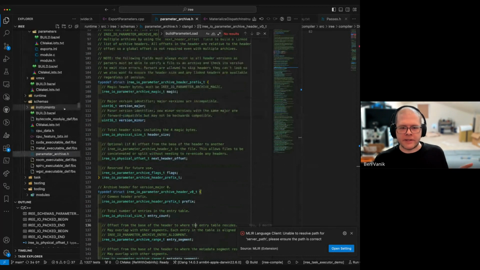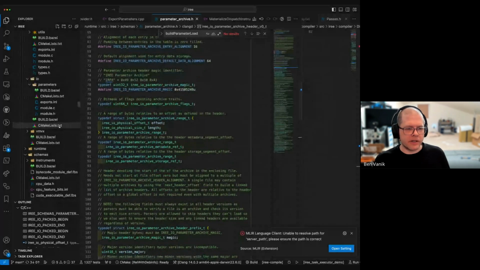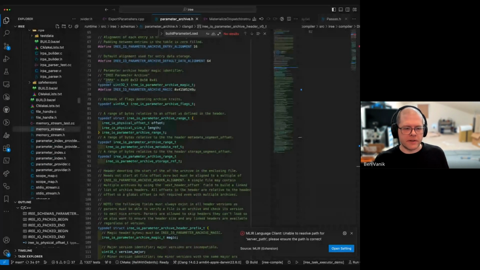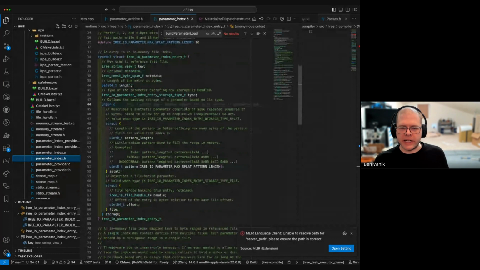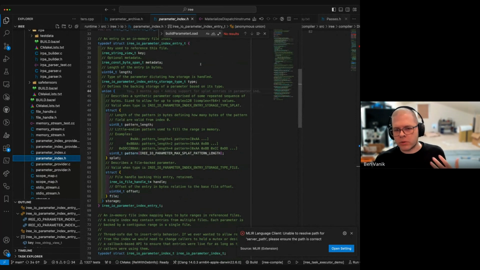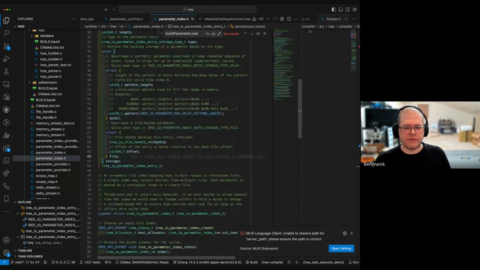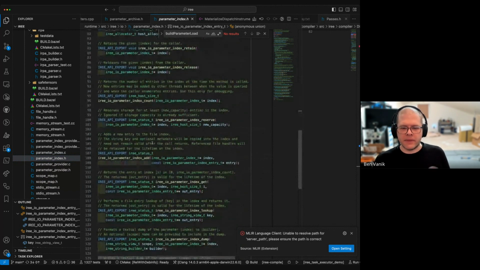And that's basically the file on disk. So it's just a couple magic bytes and structs, but it closely mirrors what we have for our parameter index, which is our C type for this. So when we load a GGUF file, a safetensors file, or one of our own, we're just building one of these indices in memory, and you can see it contains the same thing. So here's the pattern, if you have a pattern or a file reference, or if it's data, it just references the data.